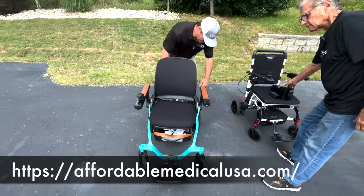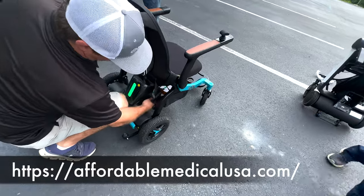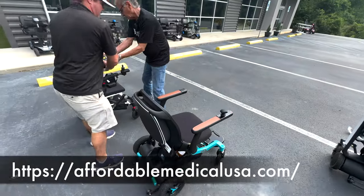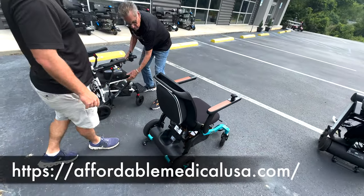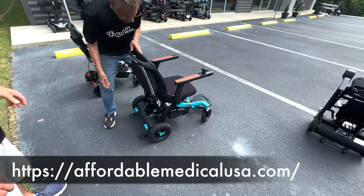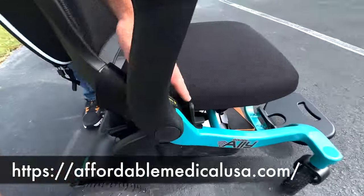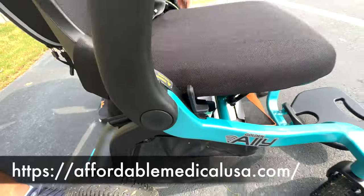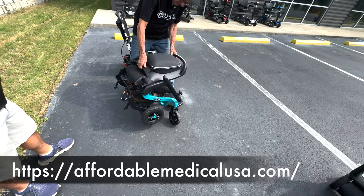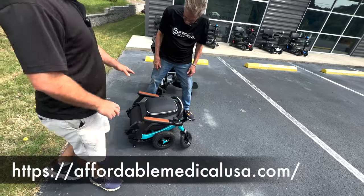Allie, we're going to take the battery out. And to take the battery that's on both sides, you got to go to unlock, clip it, bring it out. Just put it right there. Fold this bad boy up. Remember the hand thing. You already forgot. Hold on. No, remember, it's right here. On both sides, there's a lever. You don't have to use both, one or the other. Yeah, that was easy. Make sure it locks. It's locked.